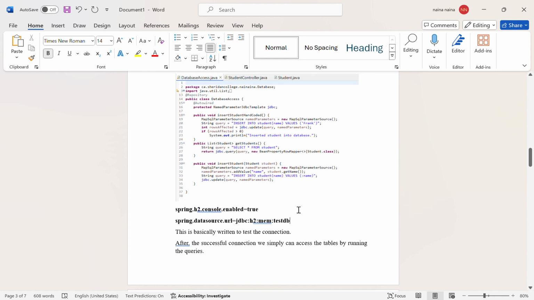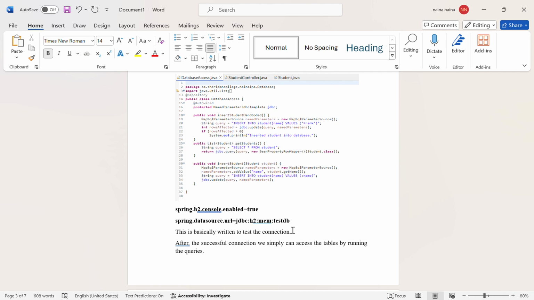If it is true, it will surely test your connection and you'll get onto a page in which you can get the values of the table you created in your project.